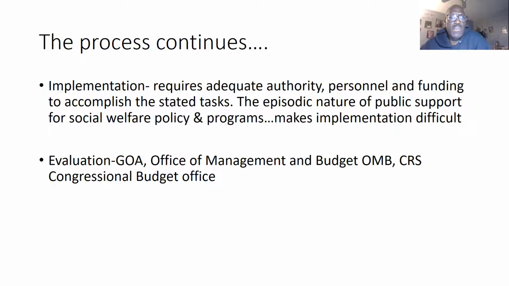And so again, they're having to look at the entire totality of what they're trying to accomplish in terms of: if we pass this legislation, what's it going to cost, how are we going to fund it, how are we going to evaluate it, how are we going to know whether it's getting done. And then there's an evaluation done by the GAO, the Office of Management and Budget, the OMB, the CRS, and the Congressional Budget Office. So there are a bunch of folks who sit around and crunch numbers to look at what it would take to affect the kind of change needed and how expensive bills actually are.